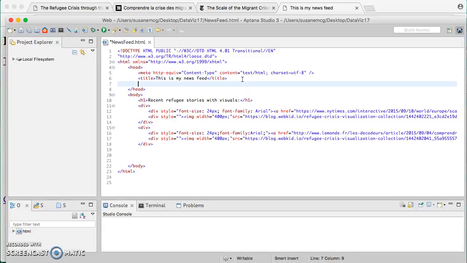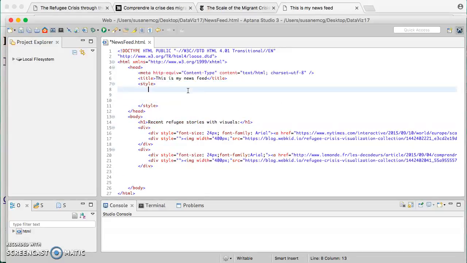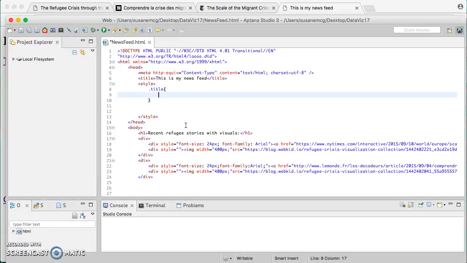Instead of doing an individual style tag on each of these divs, what I can do is create a style section in the head portion of my web page. And I can say, look, all of the titles I want to look a certain way. So I indicate that it's a quote-unquote class, which is a type of object of which there will be many instances. I know there's going to be many titles on my page and I want them all formatted the same way, so I can create a class called title.